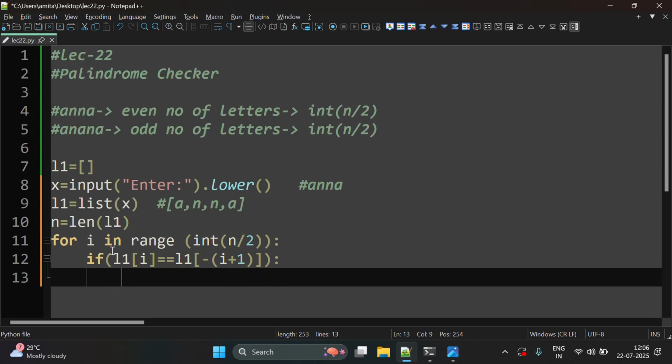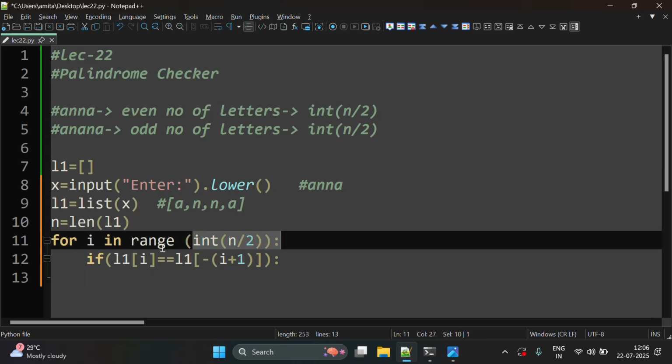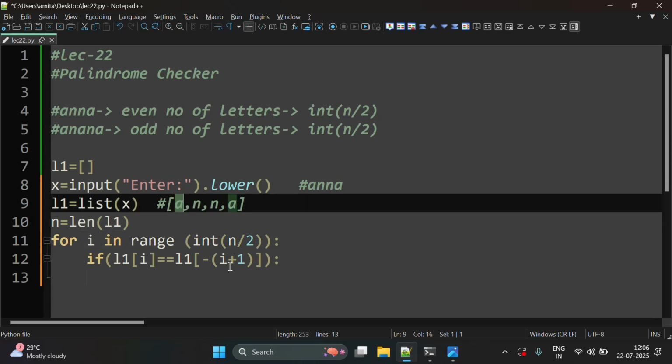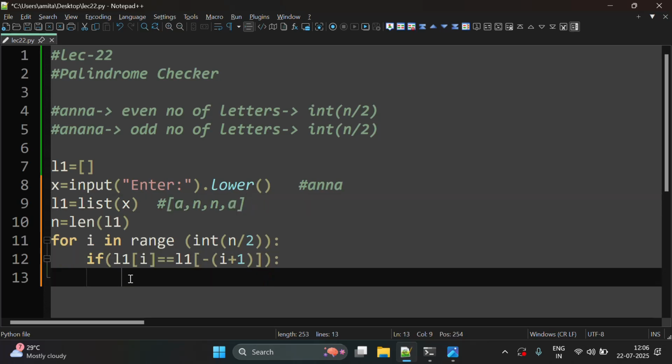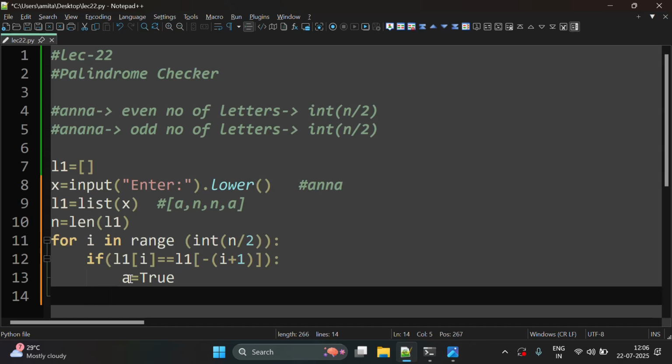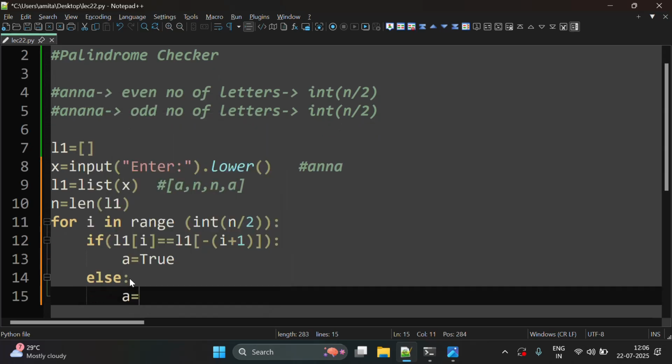Why have we written it like this? For example, if we take i as 0, because its value will go up to the integer value of n by 2, then L1 with index 0, that is A, is compared with L1 of minus 1, which is this last A. So if these both are equal, then we will say A is true, where A is any random variable, else we will say A is false.